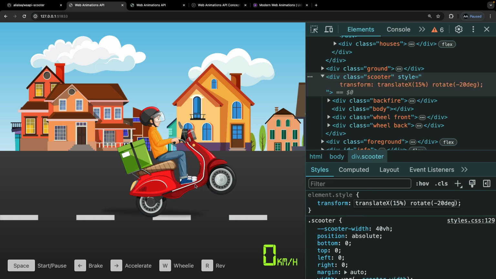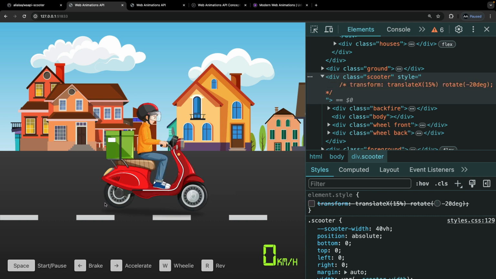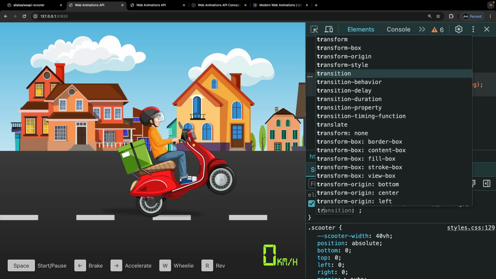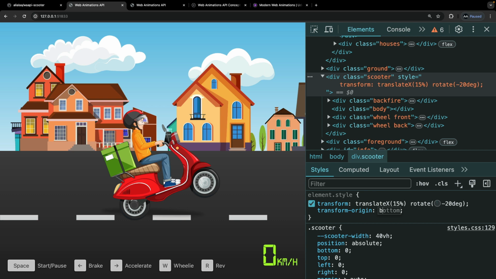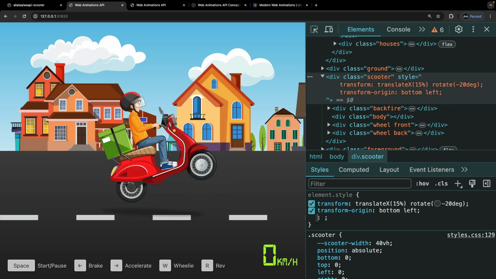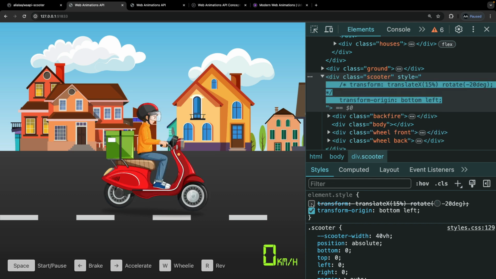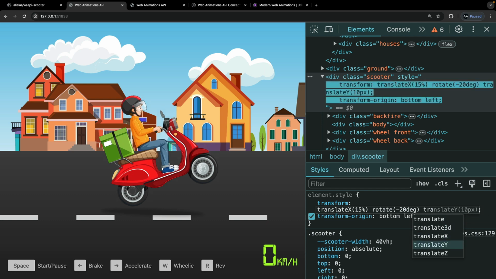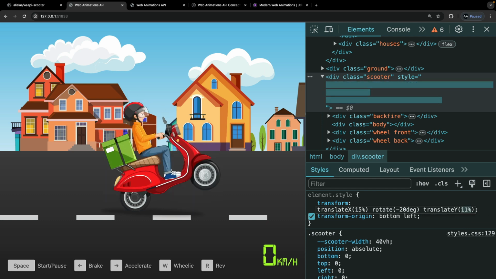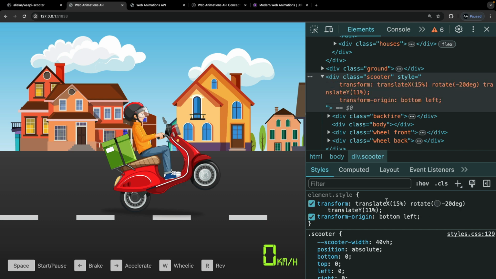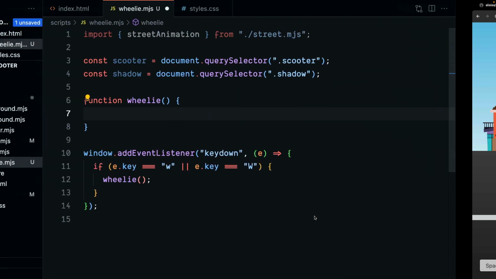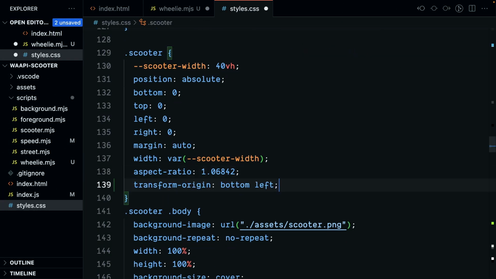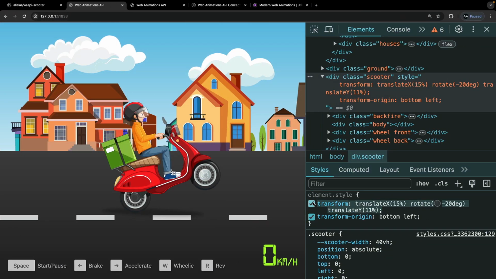However, we need the anchor point of our rotation not to be the center of the scooter, however, to be the bottom left here, this point. We need the rotation to be anchored at this point, right? So in addition to this, we're going to add a transform origin, and we're going to make it bottom left, like so. And then we are going to need to maybe shift it down a little bit by adding some translateY. And let's try maybe around here, 11% would look fine. So we're going to animate our transform to this value. And let's also add this transform origin in our scooter here in the CSS, right? I'm going to copy this, and let's do our animation.